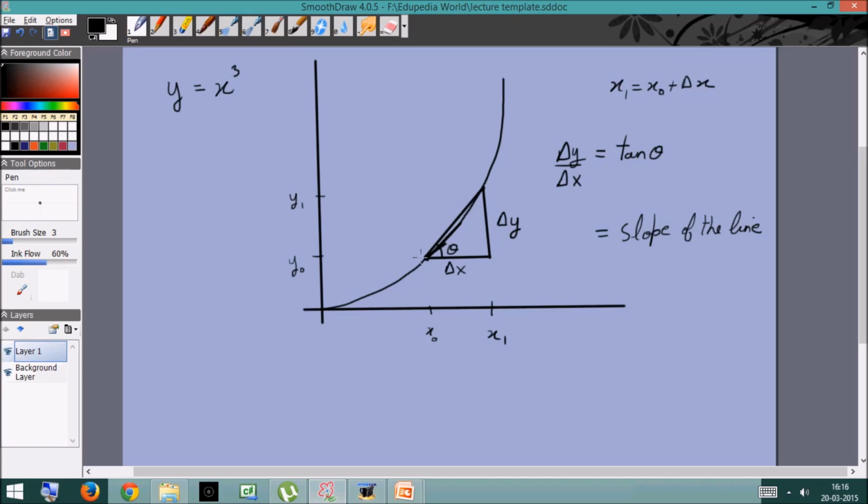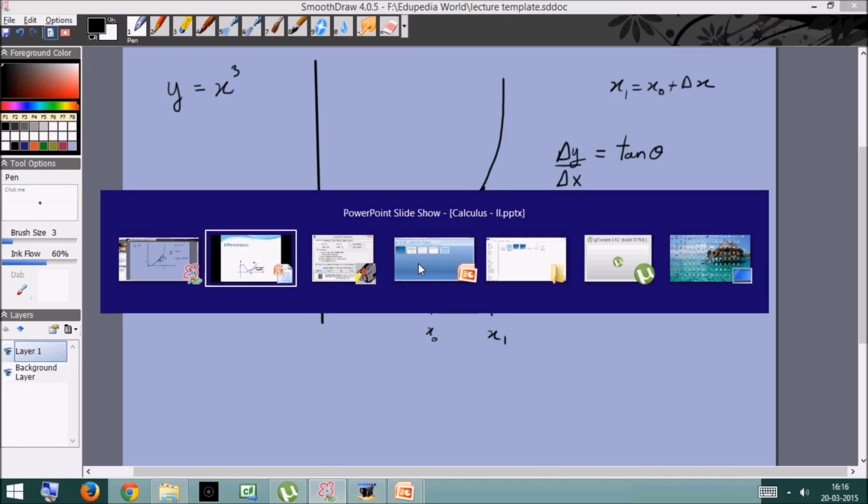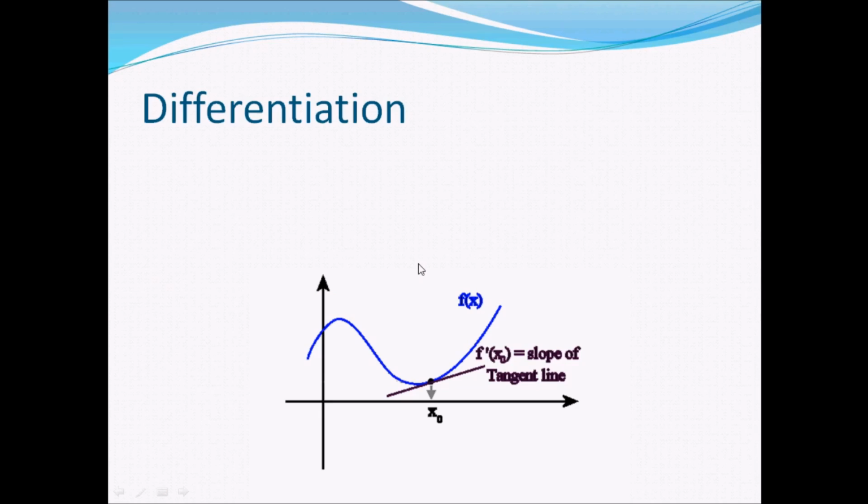But if we took the value at x, then what would that be? By just approximating it closer and closer, we can see that in that case the value would be the slope of the tangent at x. Right? You take two values near each other, the line joining them is called the secant. But if you take one value, it will be the tangent. So this is also another meaning of the derivative of y with respect to x. The derivative of y with respect to x on the graph is the slope of a tangent line with respect to x. If you draw the graph of y versus x, at any point you take the tangent, you calculate the slope of that line, that will give you the derivative of y with respect to x.